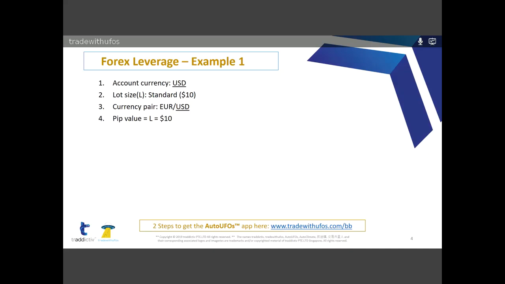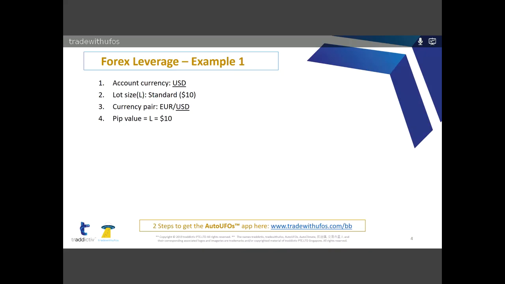And again, we covered this way back, I think in order management or something like that, a Vitamin T series video. So if you're not sure what different lot sizes exist, go back and study that in one of our videos. So lot size is the other factor. And the last factor is the currency pair that we're trying to trade, right? So here's our example. We're trading in US dollars. Our lot size is a standard size. In other words, a pip is a standard $10 if we're trading, in this case, our quoted pair in US dollars.